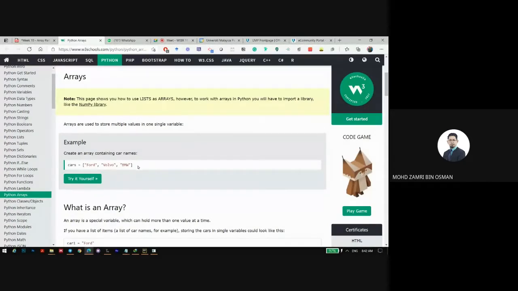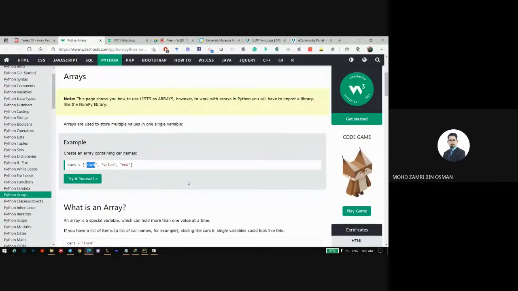Okay, there's another term that we call an index. The first index, the second index, and then the third or last index in this array, which we refer to as the sequence of the data in the array.